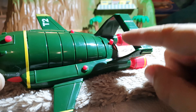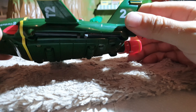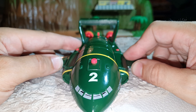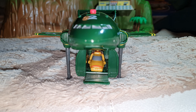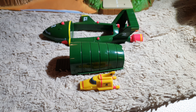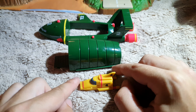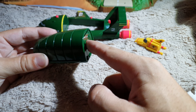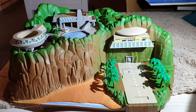Now when we press the release button right here, the container will fall out, and when we press this button and this button, the spring-loaded stands will fall out — and then it reveals Thunderbird four. Here you can see the size difference: Thunderbird two is 18 centimeters, Thunderbird three is about 10, and Thunderbird four is about 5 centimeters. I also have the drill that can fit in here. Okay, let's explore the island a bit further.